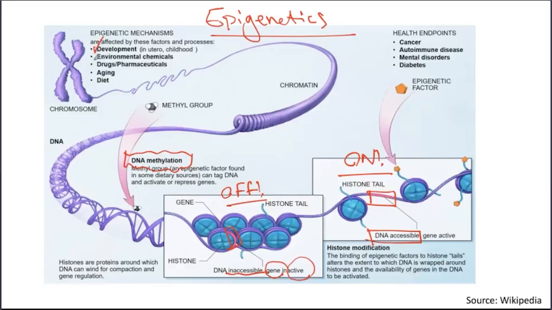So this is not only about the genes that we have. It's also about whether these genes are turned off or turned on during what we call the epigenetic process. And this process could be related to, as you can see here, development, environment, drugs, aging process, diet. All these factors could contribute to the expression levels of genes, and this expression level could be transferred from one generation to the next generation to the next generation. And that is the complexity of this process.